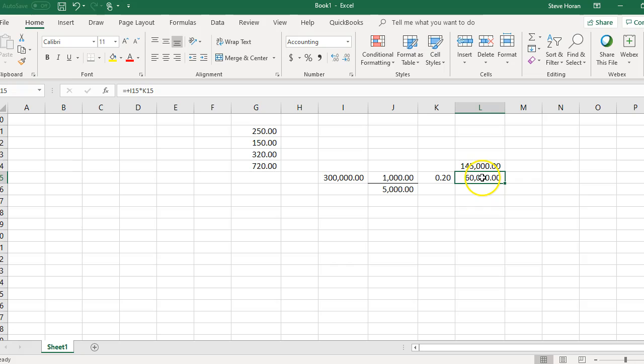And the question is, how much should E&P be reduced by? The answer is the lower of the cash paid or the reduction to E&P. So 60,000 is the answer. That's the number I'm going to use. The answer is the lower of the cash distributed, 145, or the reduction to the E&P, which is 60. And the 60,000 is lower than 145, so that is my winning number.